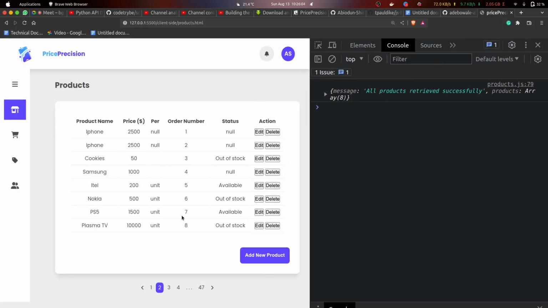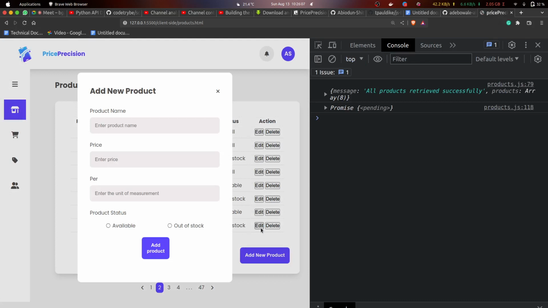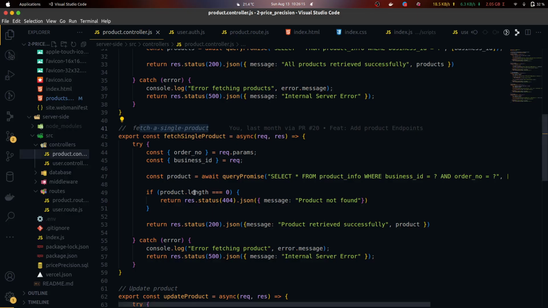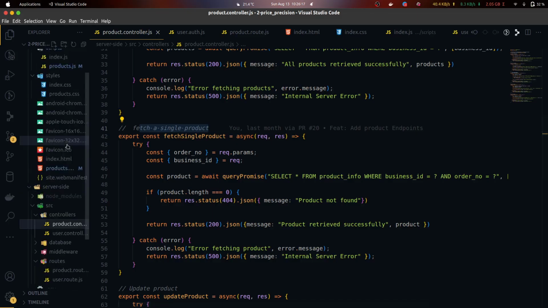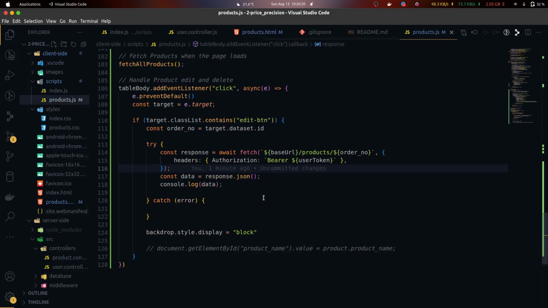Okay, so let's try this again. Let me click on the one for plasma. Why is it giving me a promise? I have to console.log the data now. Sorry, are we still here? With you. There's an issue. Console.log data is giving me a promise. It's not supposed to give me a promise. What are you supposed to return? Let's see what you're returning from the endpoint.